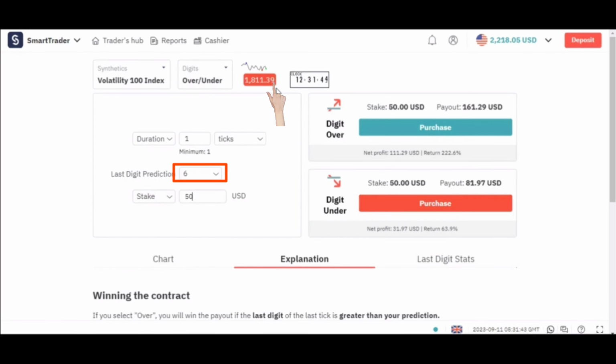Pay attention to the largest number, starting from the number 6, 7, 8 to the number 9, coming out at the end. In this strategy, it takes patience to find the best momentum to get more profits.